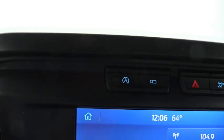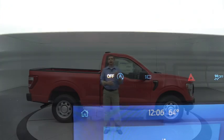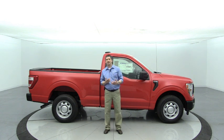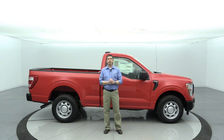So if you want to, there's a little A with a circle around it above the screen, which we're going to get to in that screen just a little bit, but there's that button there. That'll deactivate it for that engine cycle, so you will have to do that. Not a big deal. I've noticed when I pull up to the first stoplight or stop sign and it shuts off, I just press the little A with the circle around it. It starts it back up right then, and then it doesn't shut it off again until I shut the vehicle off. So I love how that works. It's pretty easy to work.